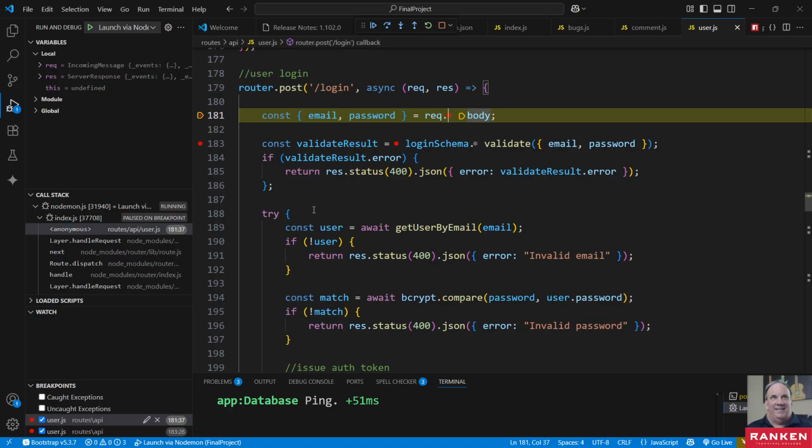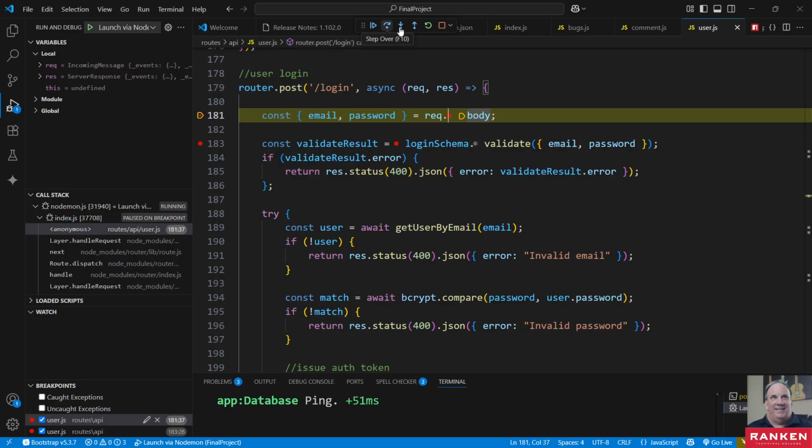So you come in here, and as of right now, you can hover over things. You can see there's the email, there's the password, right? You just have to learn these different things. This is to continue, or you can hit the F5 key. This one is to step over, step into, and you'll see step into is usually when you're calling a different function and you want to go into that function. It'll go ahead and step into.